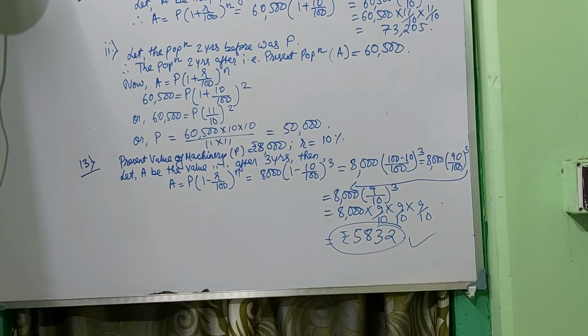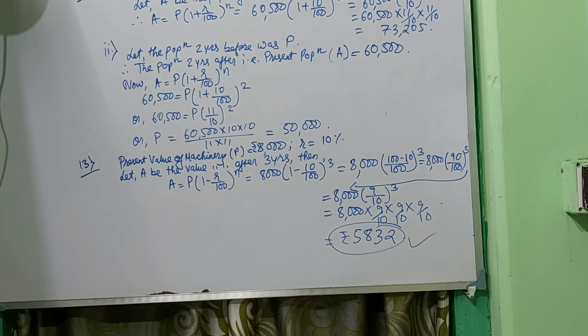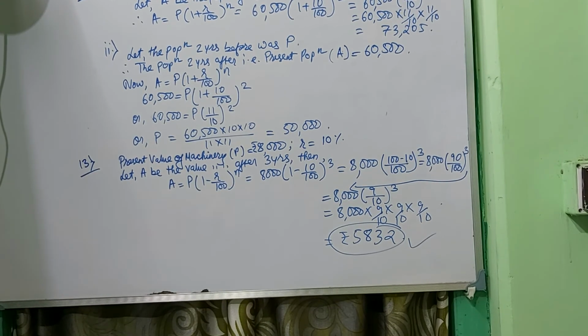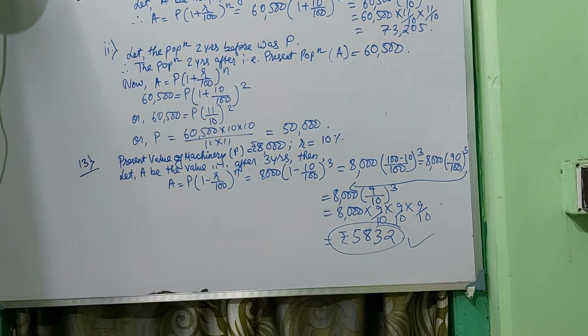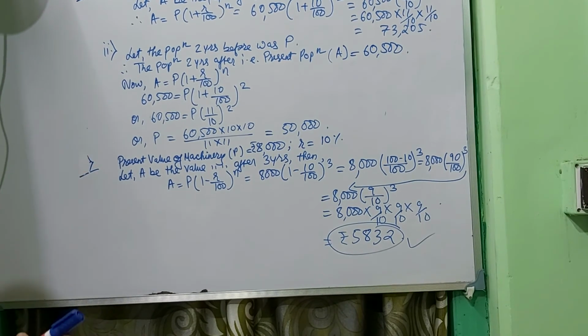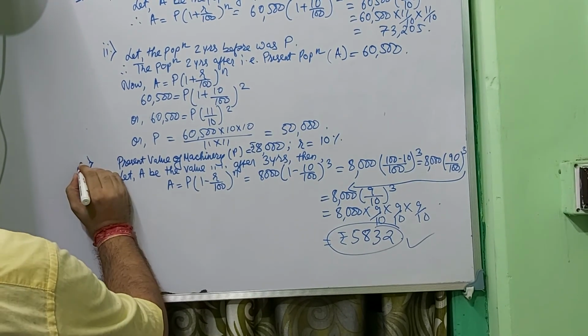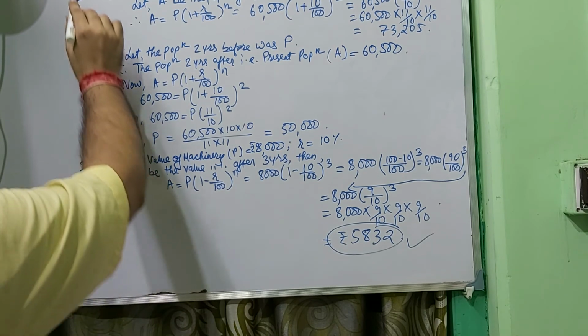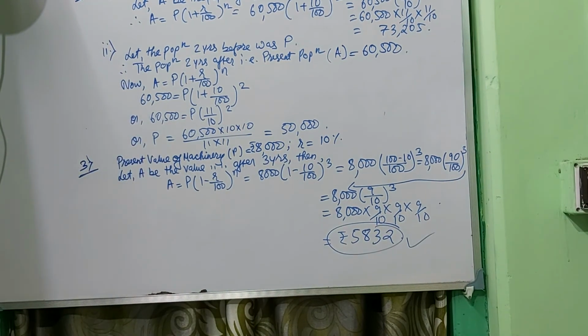So these are the two sums I have provided. This is the depreciation formula I have provided with you. And again, I will be providing two sums in homework with the help of the same formula. I think you will be able to do that. This is sum number 3. I am doing sum number 1 and 3, and obviously I will be giving you sum number 2 and 4 as the homework.